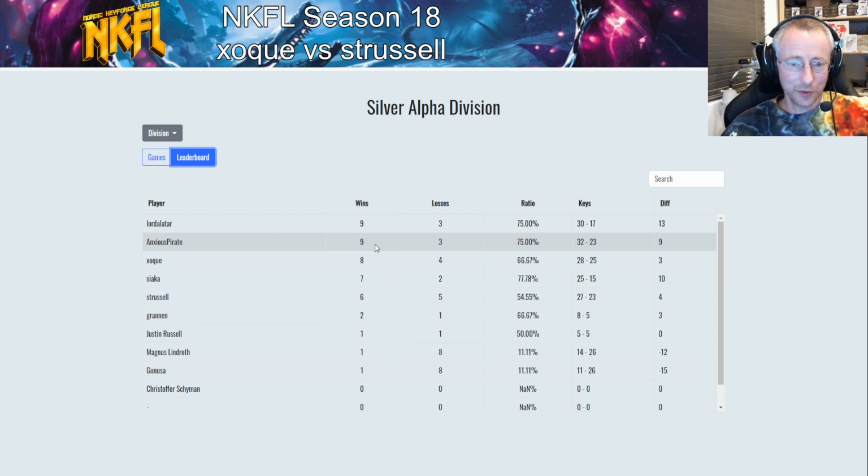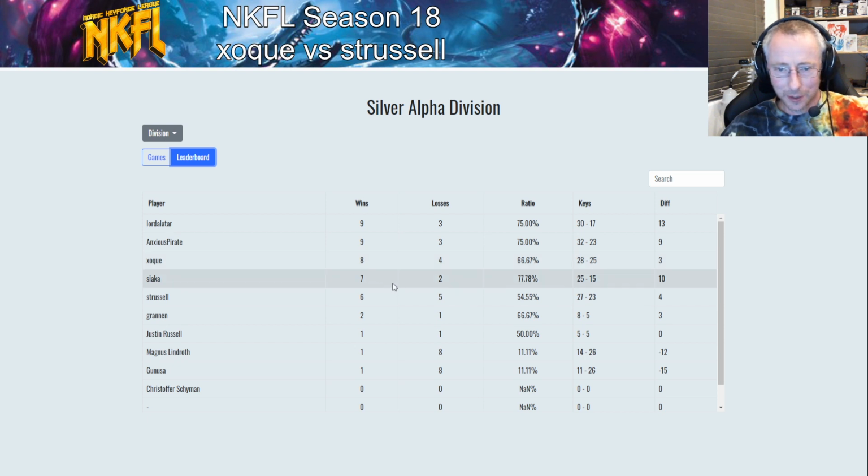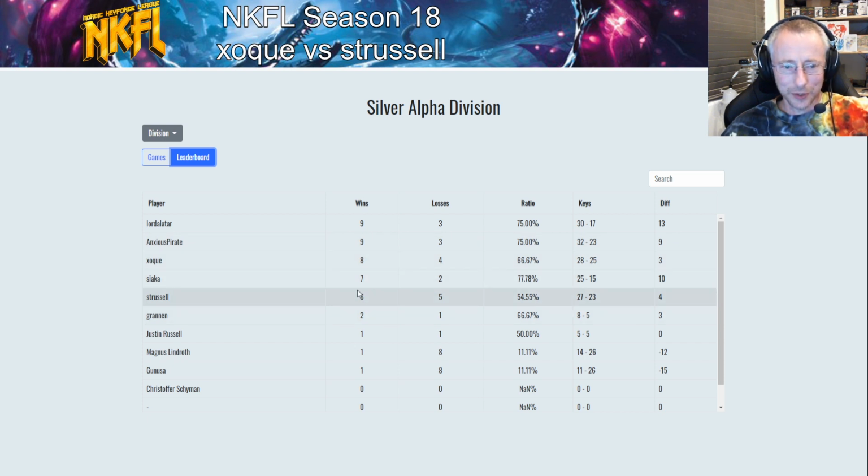He's got really great decks, and he's a great player as well. And Shaka here at 7-2 is actually above me. He beat me 2-1 at the start. So what I really need to do is see if I can fight off ST Russell for 4th place. I don't think it really matters. But it'll still be fun.